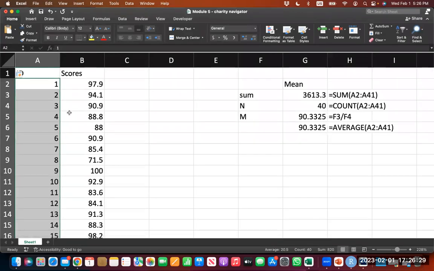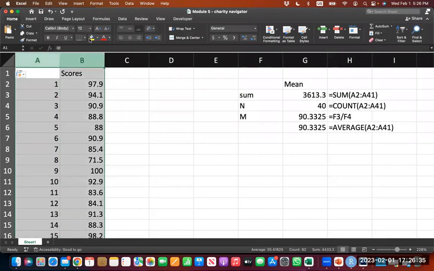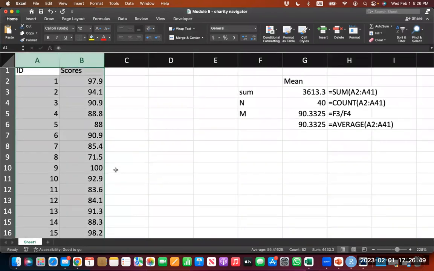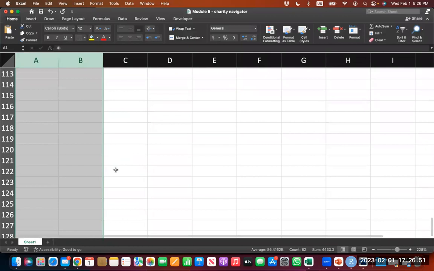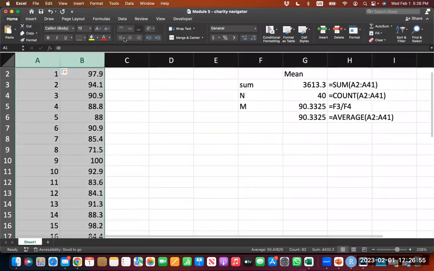You don't even have to scroll or anything. It just does everything automatically. Good. So why did I do that? Because now we want to do the following. Now we go on, we're selecting A and B. So if you click here on top and you select A and B, you get the entire column selected. And that is true up until the very last entry, which is like 40,000 or something. So it will select the entire column.